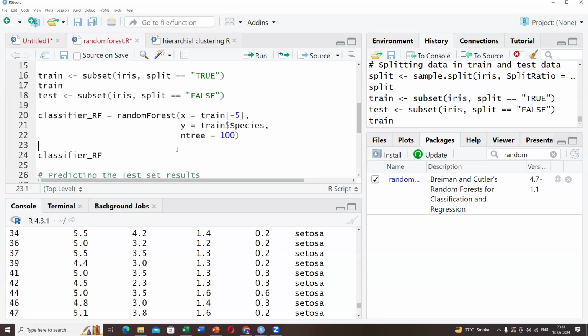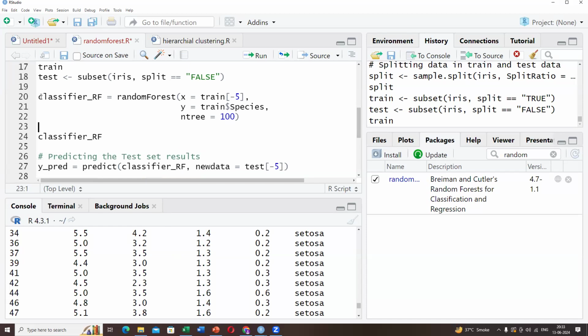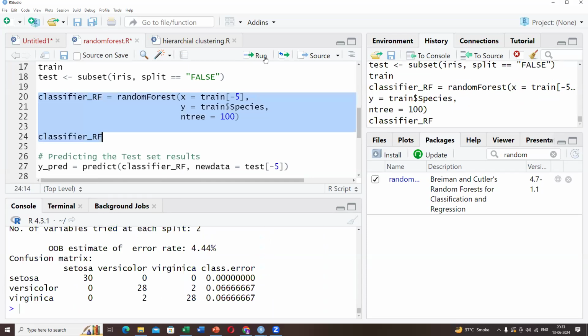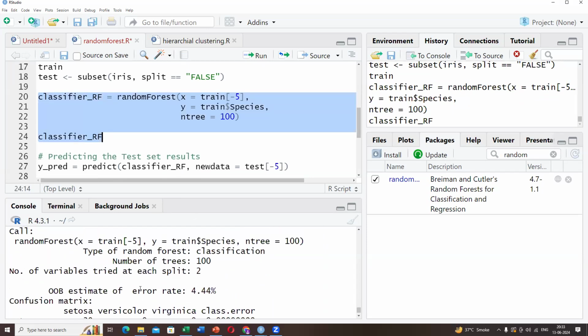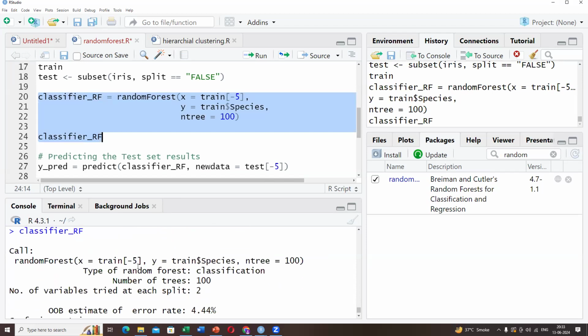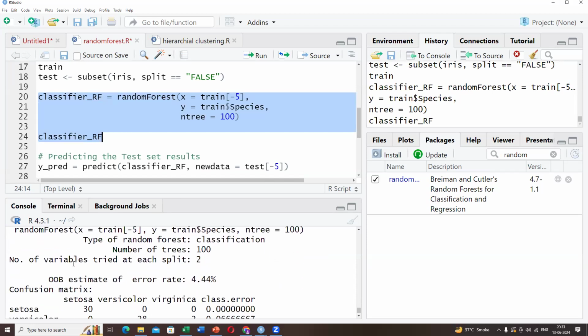And then it gives you the classification result on the basis of the random forest. The number of variables tried at each split is 2.